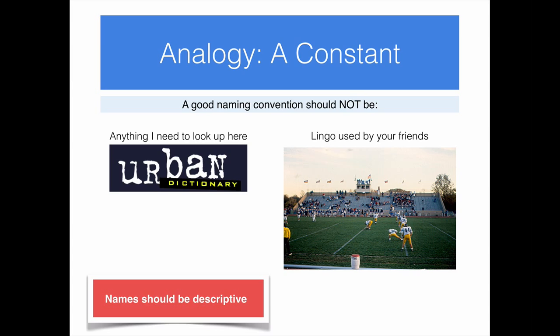So down at the bottom here, and this is not an example of bad naming convention. This is a good example of naming convention here. Names should be descriptive. It should tell you what the variable or constant is, right? So in our previous example, we had the symbol for pi, and it was equal to 3.1415. Theoretically, I could have written anything I wanted to write there, right? I could have written FDSA. That would not be a good name because it doesn't tell me what the value is holding or what it's supposed to represent. So just keep that in your mind. Try to make your variables and constants names consistent.